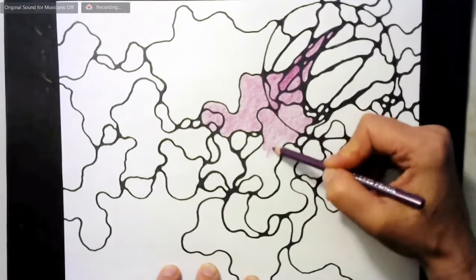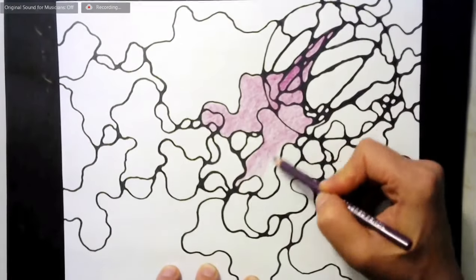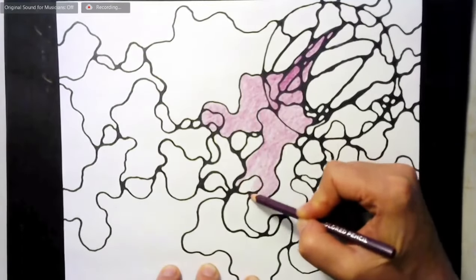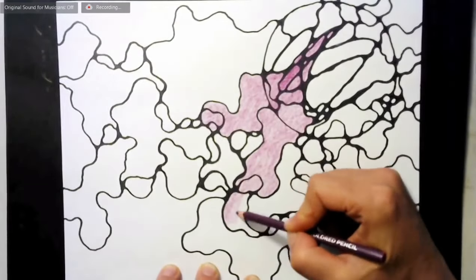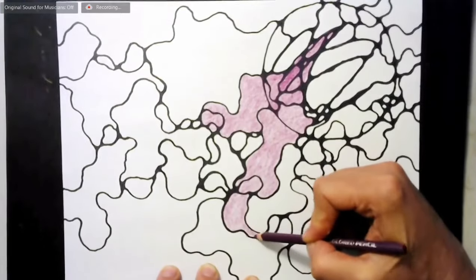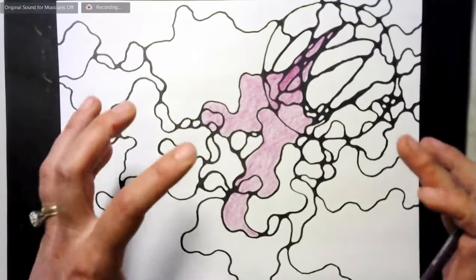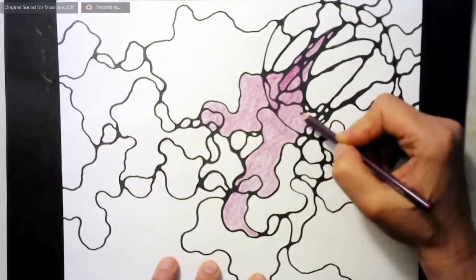This is something that I've been practicing in the past few weeks. And just allowing play, allowing exploration. It doesn't have to look like anything specific. We're just moving through space, moving through our creation and bringing areas together. Combining.